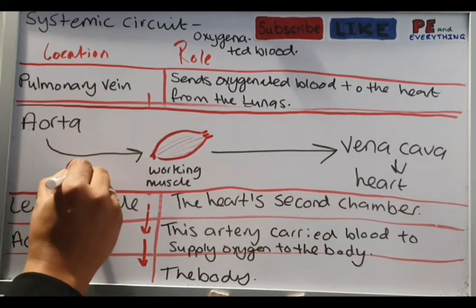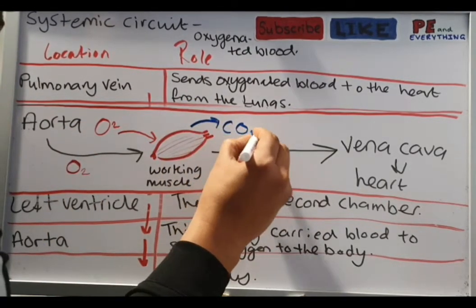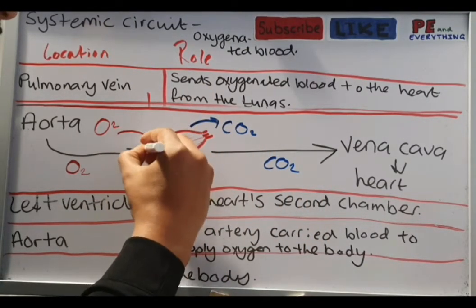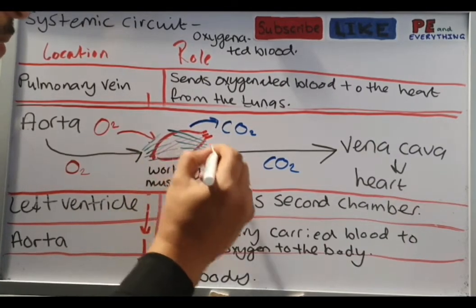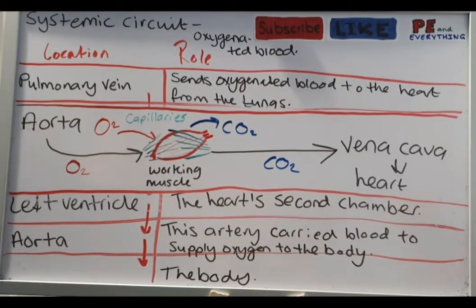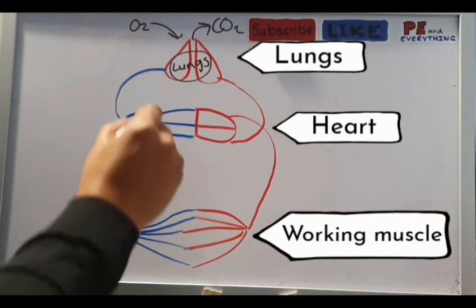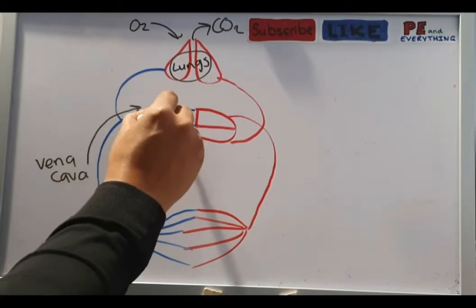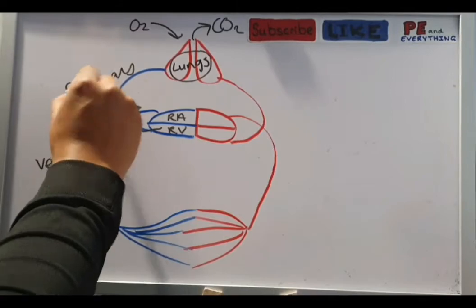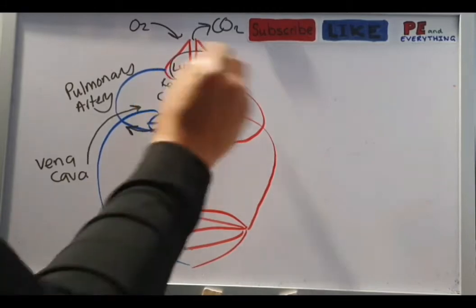So we know that from the aorta it's rich with oxygen, and we need to supply our bicep with oxygen. We need to also remove the carbon dioxide, which will get sent to the heart via the Vena Cava. There's so many tiny small blood vessels that surround the bicep, which we know are called the capillaries. Moving on. From the lungs to the heart to the working muscle, this is the complete circulatory system from the pulmonary circuit to the systemic circuit. This is your chance to understand it, to appreciate it, and to learn it.